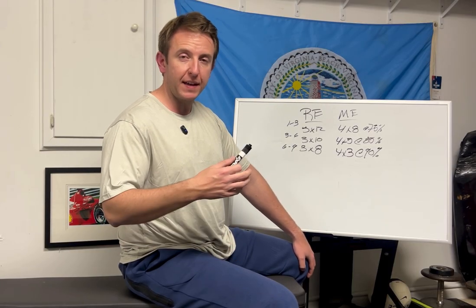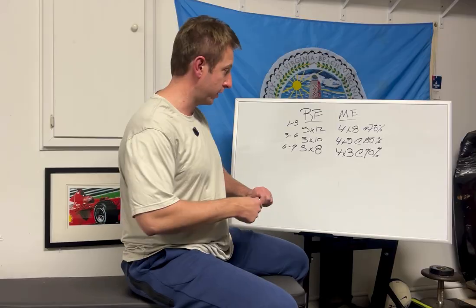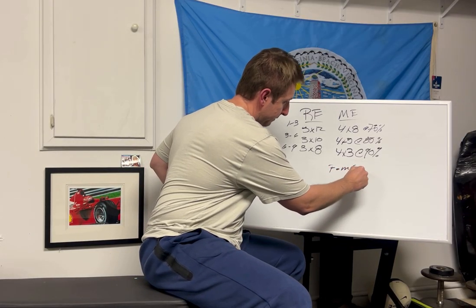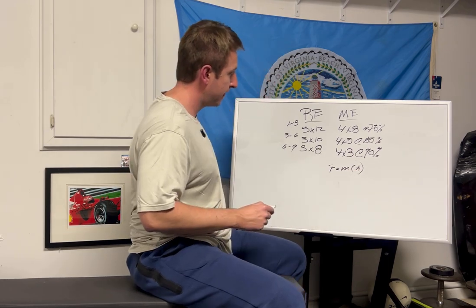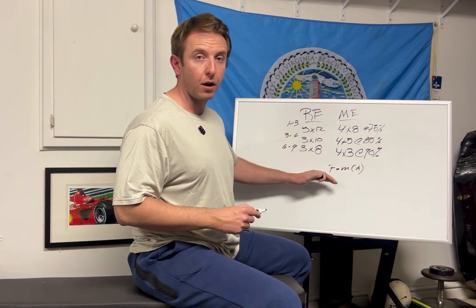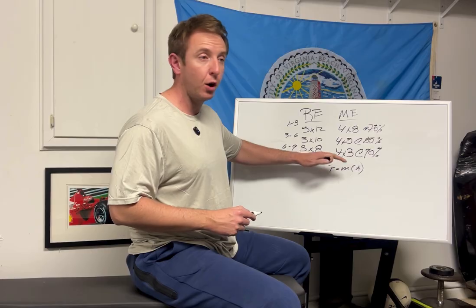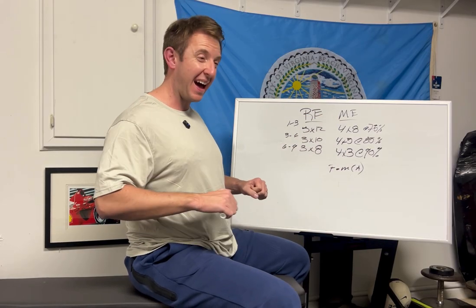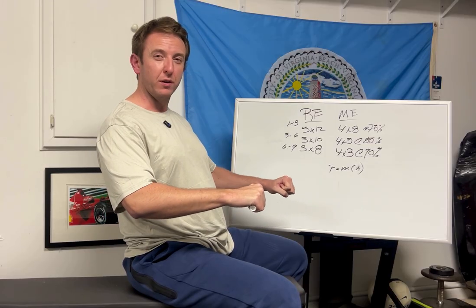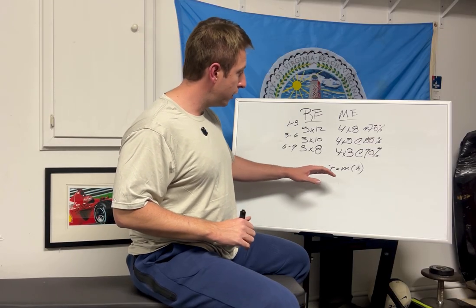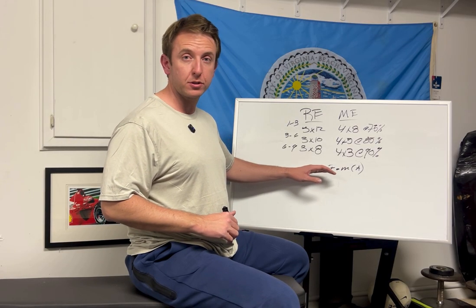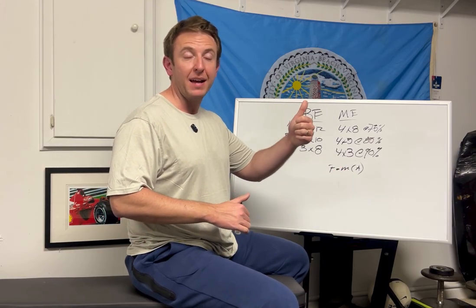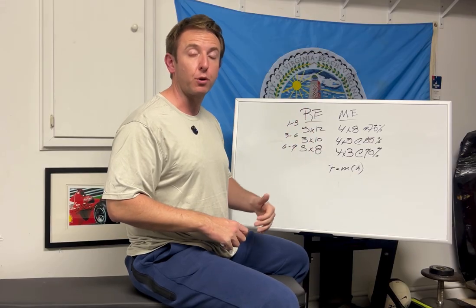Okay, so when we think about the force equation, right? Force equals mass times acceleration. What we've been doing here is as the mass goes up, the acceleration will go down. Think about that last 1 rep max that moved really, really slow. So we're increasing the force, but we're manipulating mass going up, acceleration going down as the weeks progress.